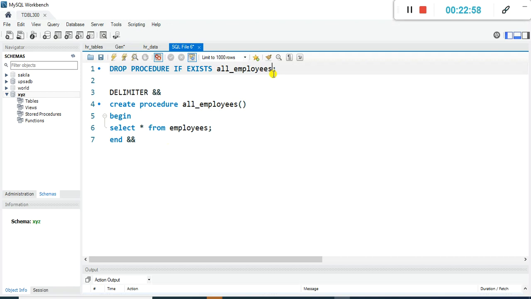Now let's modify the name a bit. So employees, we can say employees underscore XYZ. We're going to make the modification here as well.